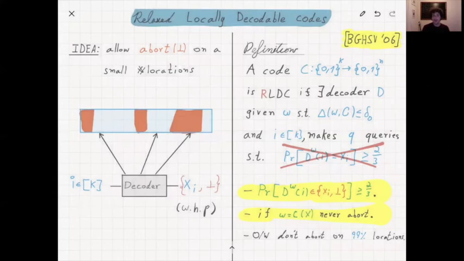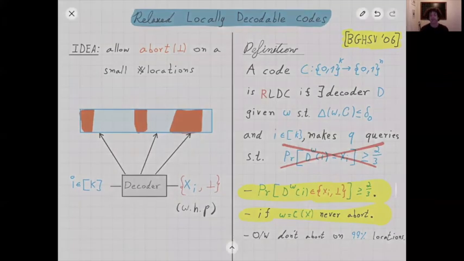It's a relaxed LDC if we have a decoder which gets a string that is delta-zero close to a codeword, and an input i, and makes q queries. Then the following things happen. First is the condition that we mentioned before: with probability, let's say, 2/3, we will return either x_i or bot.